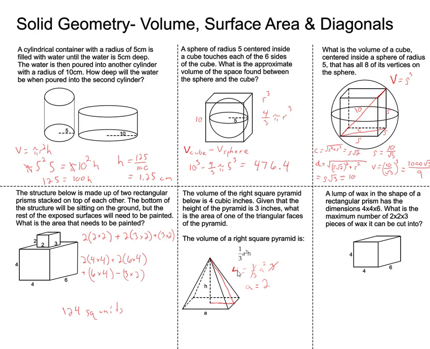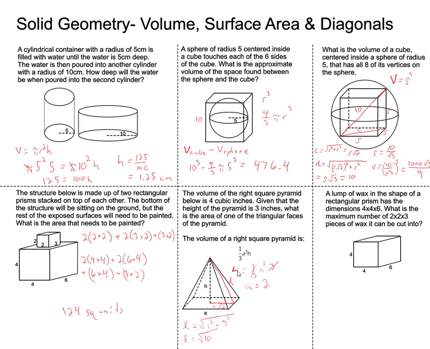We're going to call the hypotenuse of that hidden right triangle L, or the slant height. So now we know that one of the legs of this right triangle is going to be h, and the other is going to be a over 2. So we'll put that in as a over 2. So now we apply the Pythagorean theorem. So we get L is equal to the square root of a over 2 squared, or 1 squared, plus h squared, or 3 squared. So that gives us L is equal to 1 squared is 1 and 3 squared is 9, so the square root of 10 is going to be L.